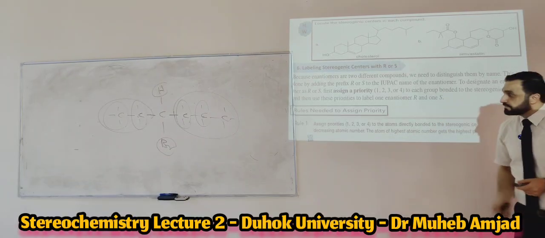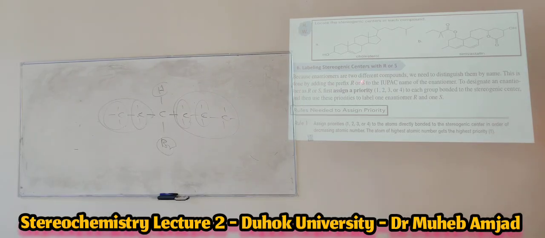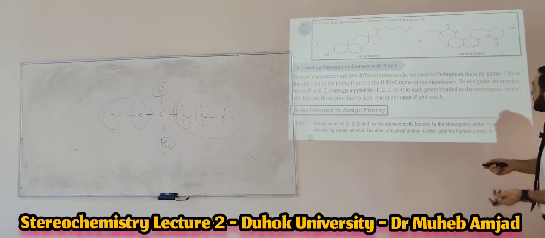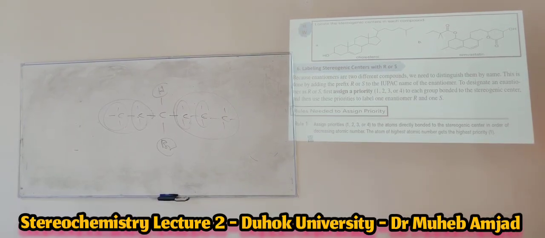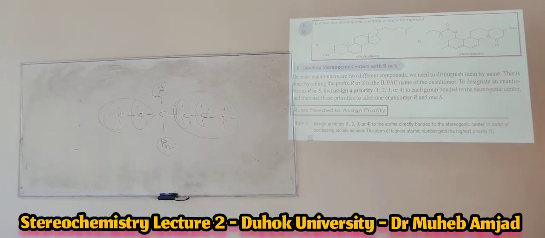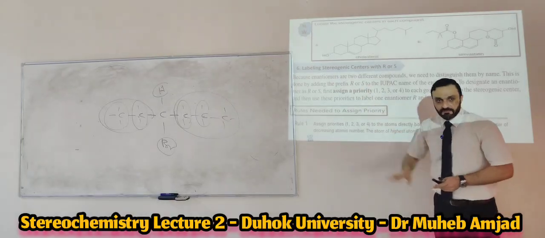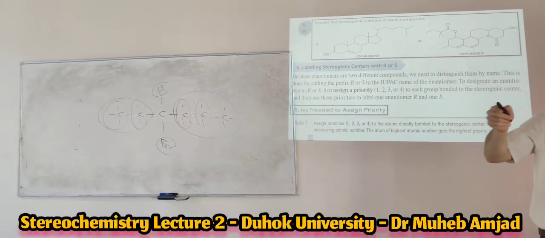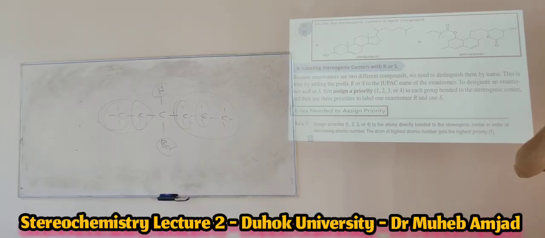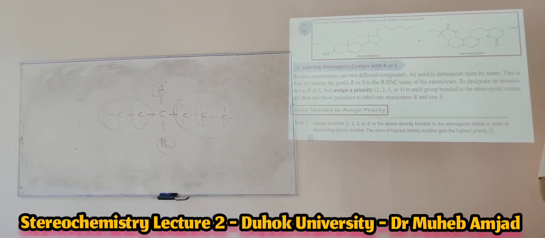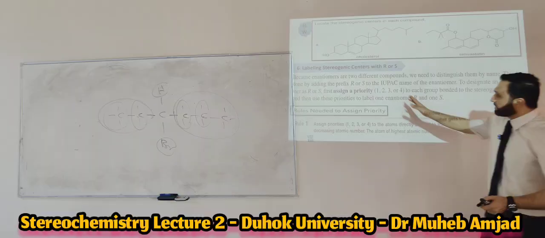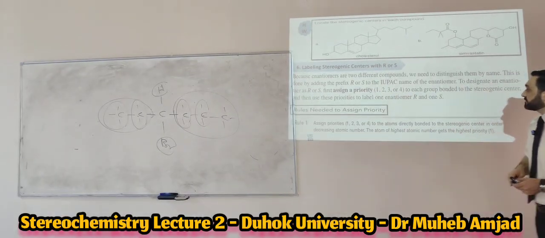Look, because enantiomers are two different compounds, we need to distinguish between them. One will be S, one will be R. Okay, R and S are just letters. But what does S mean? What does R mean? We will see this here. They have the same IUPAC name, but we put R or S as a prefix to the name. For example, R-2-butanol and S-2-butanol. Okay, the S will precede the IUPAC name of the compound.